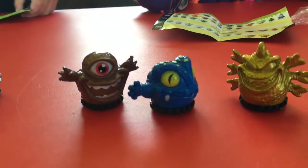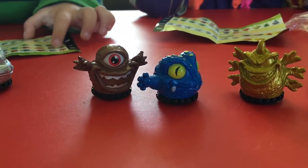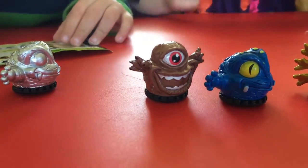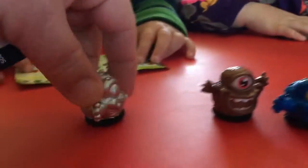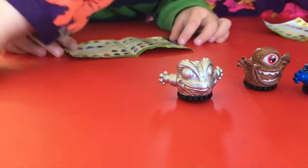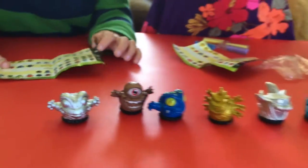This purple guy here, who's really funny looking. Let's see, where is he? Oh, there he is. Olivie is his name. This brown one, he's probably my favorite. He's One Eye. And then this silver one, hold on, let me put him over here so everyone can see him. This silver one here, who kind of looks like an alien, is Candy Freak. Whoa, he must love candy. So there they all are.